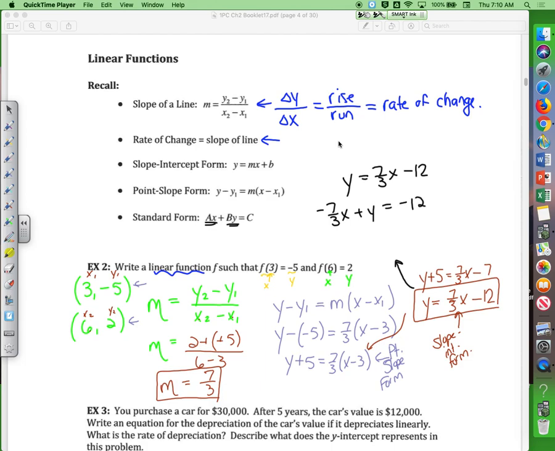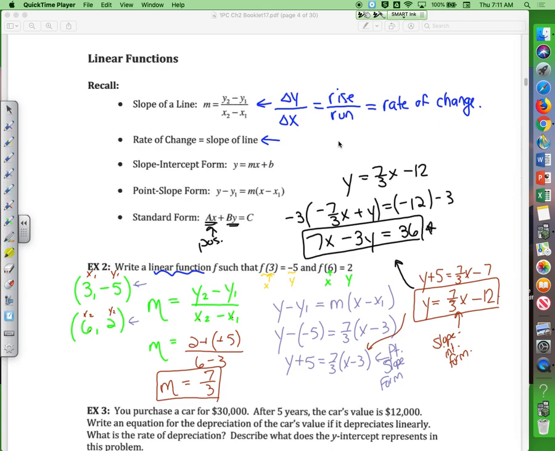And then I can't have any fractions, so to get rid of the fraction, and also this negative as well, because we said this a value has to be positive and no fractions. So if I multiply all of my terms times a -3, that's going to give me 7x minus 3y. And if I multiply this side by -3, I'll have 36. So now it's in standard form.